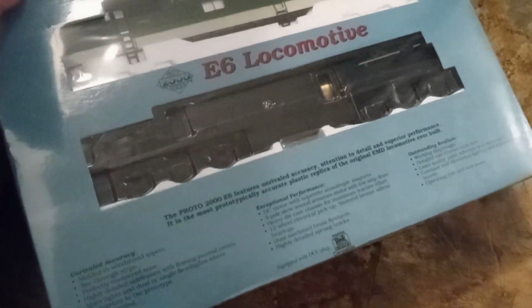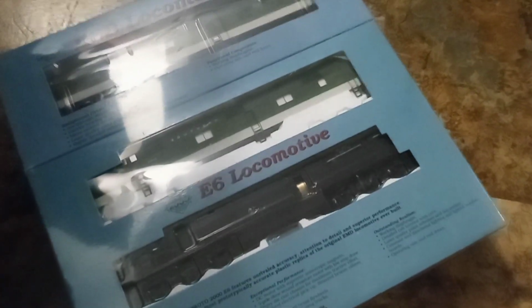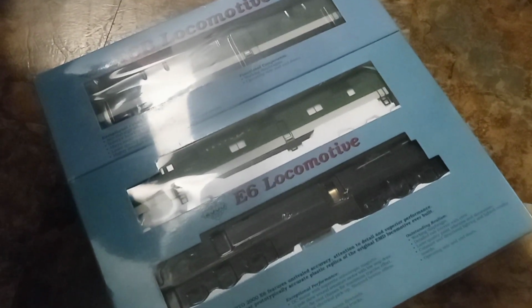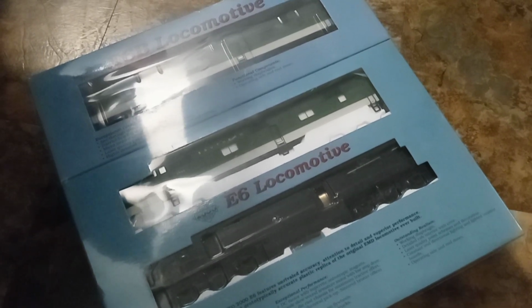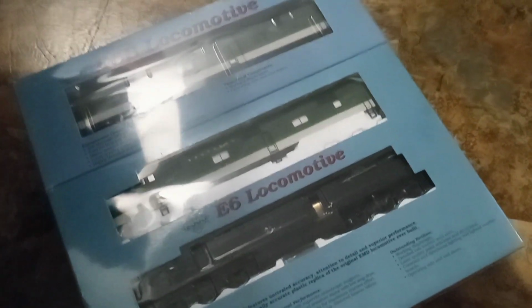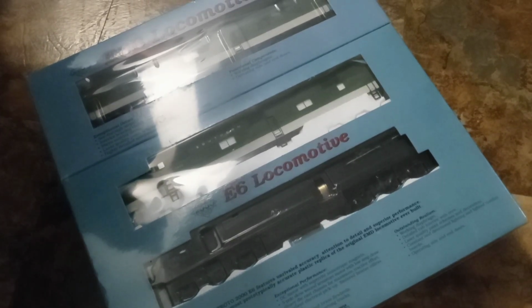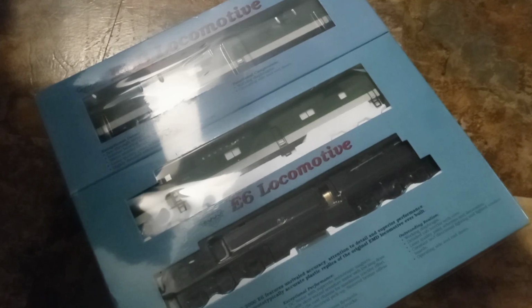But yeah, back to this. These E6s. Why am I getting Southern units even though this is mainly Pennsylvania Railroad, and I already got a few other roads? I got a fictional road that's based off the club that I adopted to put on my layout. It's called the Columbian Bay and Western. So I would like to get some units at some point, not E units, but more steam engines and some freight diesels, because it's based off of the Clinchfield in real life at my former club's lore. So they're called the Columbian Bay and Western.